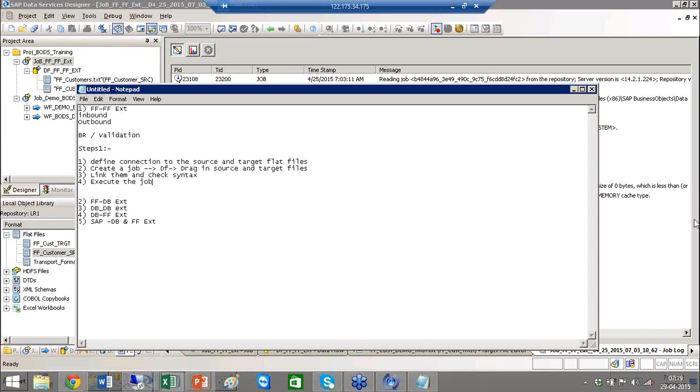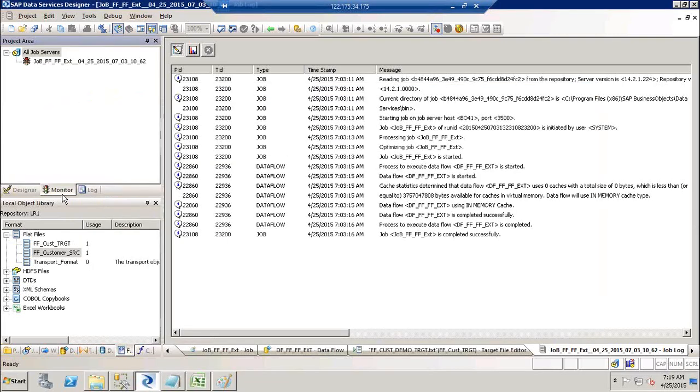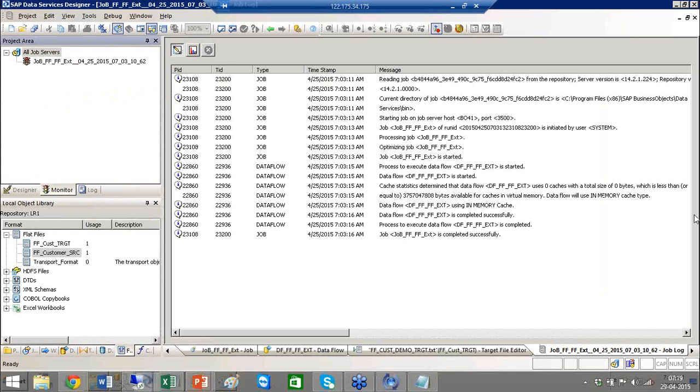Sandeep has a very good question: how to trace a scheduled job. If your job is running on a daily basis, how do you check that? You cannot check that from your Data Services Designer. You can check that from your Data Services Management Console. In the Management Console, you have job execution history, where you can select a job from your batch job and see the execution of the job from the last 60 days, 30 days, or 20 days based on your requirement, and from there you can see the trace. I'll get back to it once we are looking at the Management Console.